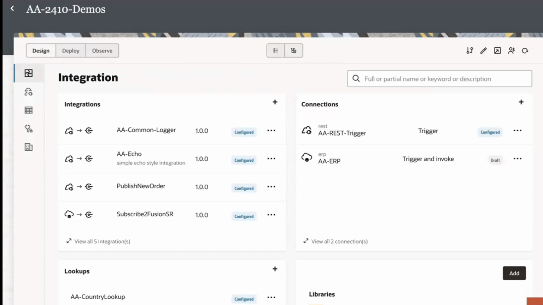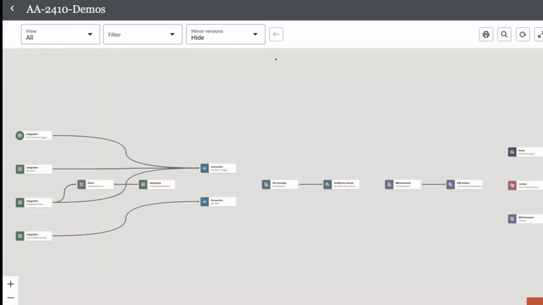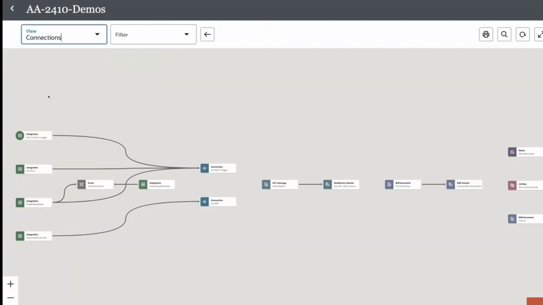So from an observability perspective, in the project view itself, you can see dependency between various artifacts. Now, this is the overall project view. And if it looks very busy to you, what you can do is create a view. So for example, let's say I'm interested in seeing what connections are there in this project and which integrations are using them.